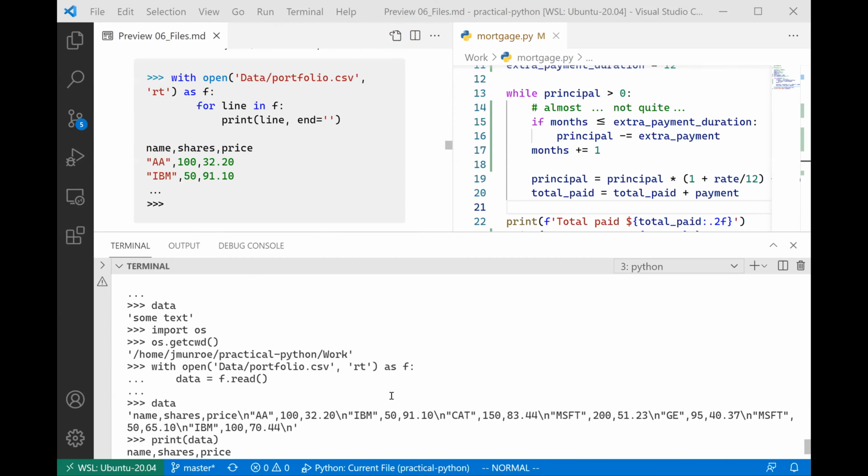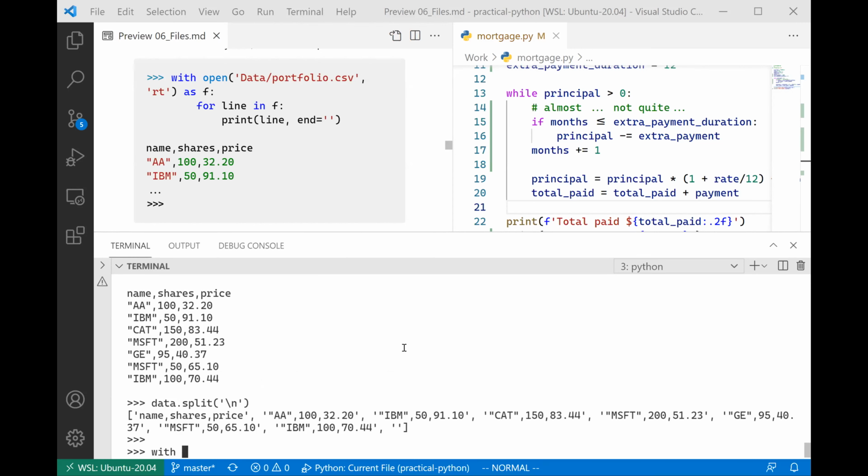And so if, instead of opening it up in a way where I just read the whole file in at once, what I can say is with open, again, open the file portfolio.csv, open in reading mode as a text file as f.